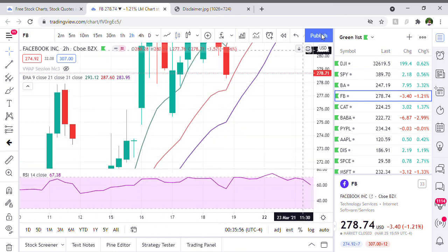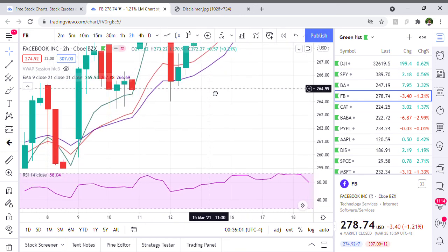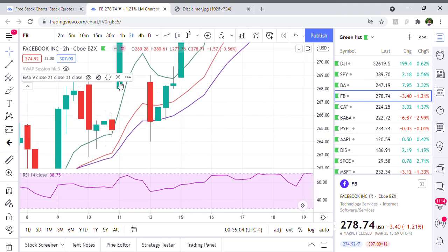And also, if you see over here the place where we entered our trade, if we entered our trade somewhere here, you can also see that RSI was moving upward on the 2 hour chart. So this was all good with the swing trades. So in this video I just showed you all the three. First, how to identify, enter a scalp and exit in 10 minutes. Secondly, I showed you to add the three EMAs, that is 9, 21 and 31.